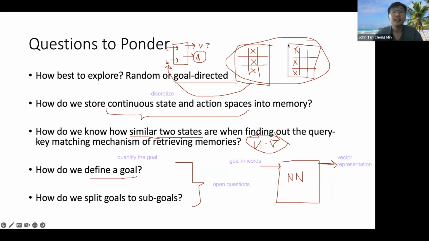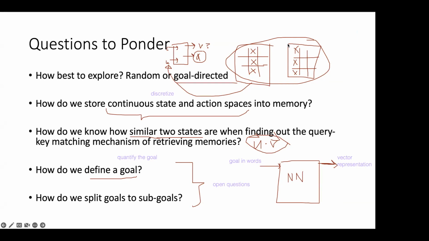So I would say that this method is not very well suited for board games. As of now, this method is more suited for stuff that humans can do more easily, like navigation, simple tasks, like you go and get the key. So basically, it's point-to-point kind of tasks. I think this method will work quite well. But in terms of how to strategize for Cicero the game or Go, chess, I think humans generally struggle with all this. This system would probably also struggle because this is trying to mimic how humans think. So I think for that, more specialized architectures that explore the entire search space, like AlphaZero, would be better suited.